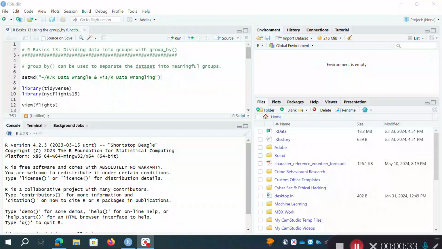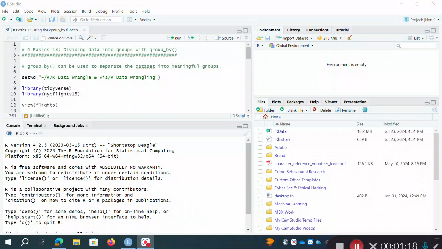So we looked at rename in the last couple of videos. I think we looked at renaming and relocating and using the mutate function. What I'm going to do in this particular video is look at how, if we've got a data set, a data file where we've got some categorical variables, we can divide our data into groups represented by those categorical variables by using the group_by function. So that's going to separate the data set that we're using into some sort of meaningful groups on a categorical variable or something like that. There's a couple of other things I'll demonstrate as well whilst we're here and highlight some common issues you might encounter when using this.